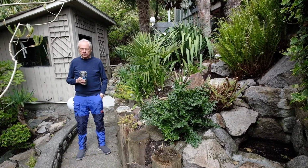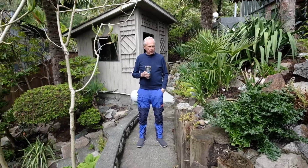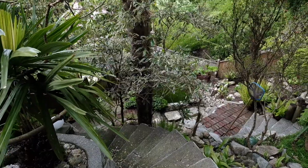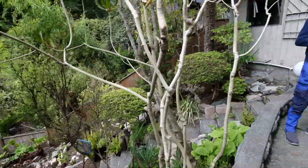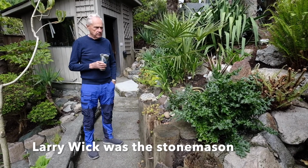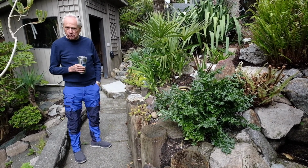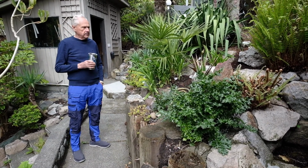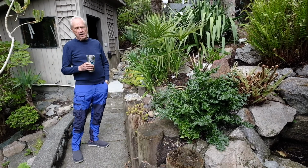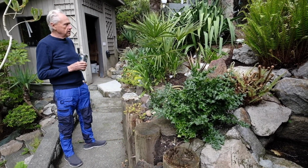Okay, Rudi, you've got quite a lot of rock work here. Can you tell me who did all this rock work? Oh, well, I got pretty lucky. One of our members, well, he's a friend, and he did this kind of work in his younger years. He just turned 97 a couple of days ago. I was going to say he helped me, but it was more I helped him. I was bringing all the rocks to him and all that.